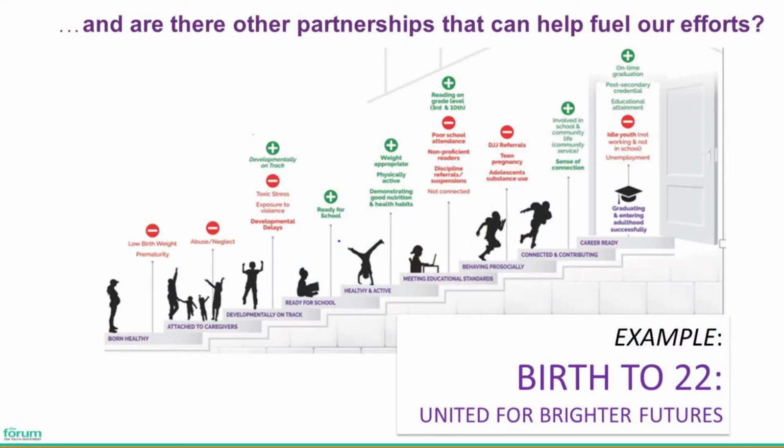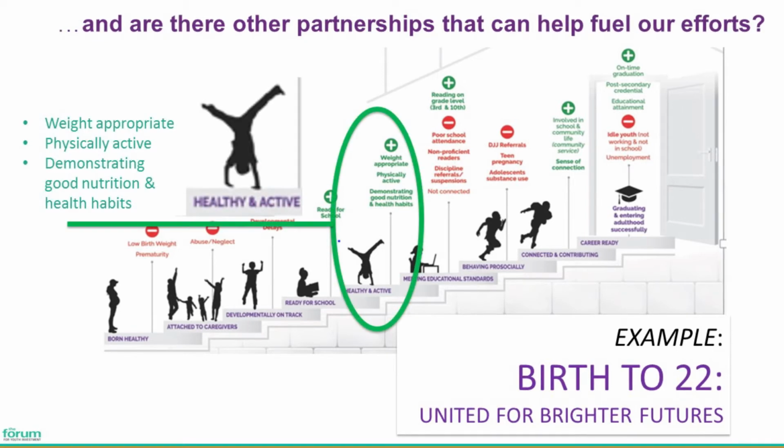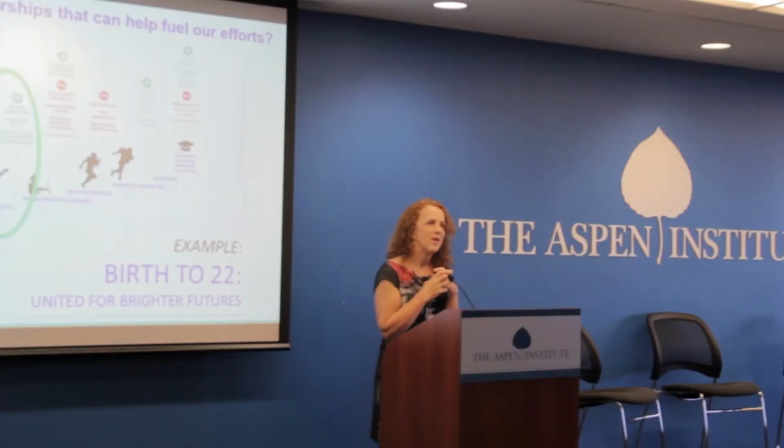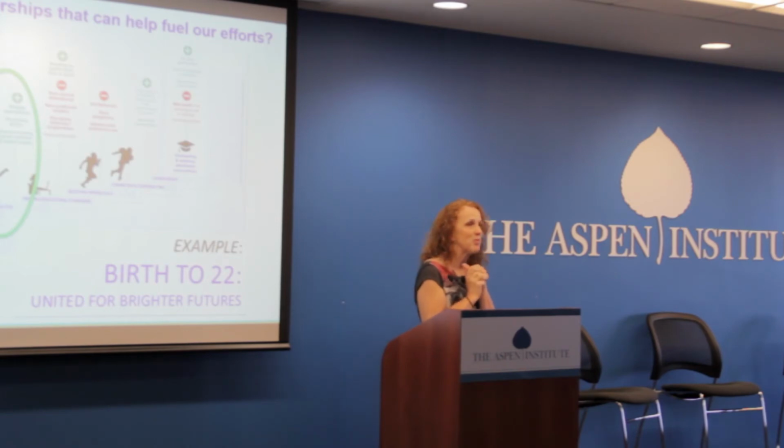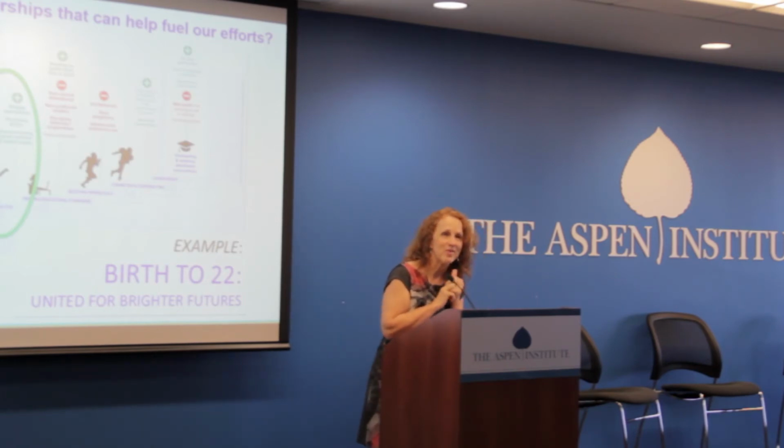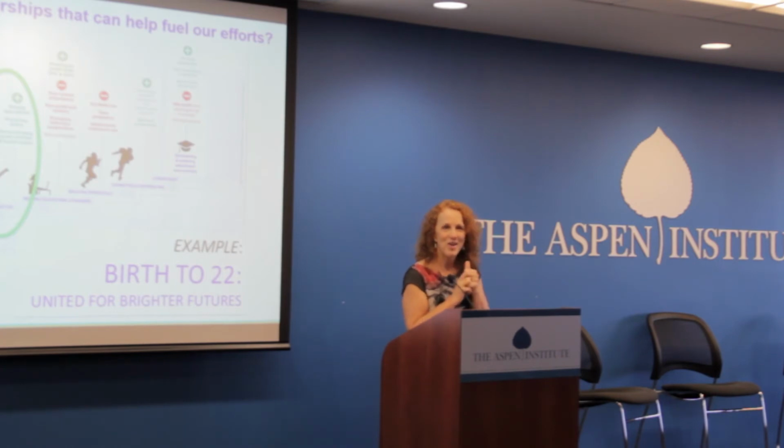They've laid out this whole agenda, but when they started this work, almost every measure that they were looking at were the ones in red, the things they wanted to prevent: the dropouts, the substance abuse, unemployment. One of the things they worked on last year was trying to identify some of the positive things they could be about. Were there some positives that they could actually measure and say, this is what we care about? I'm not sure whether they have a Project Play in their community. I actually dropped them a note, but they're getting ready for a hurricane right now, so I'm not sure that they're going to get back. They weren't able to get back to me by this morning.